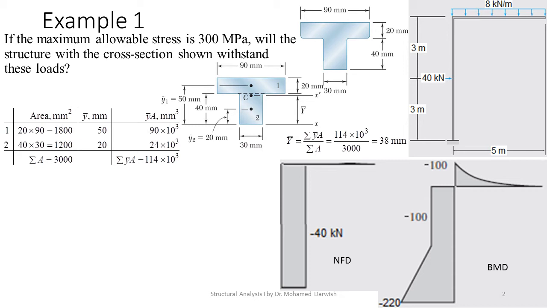Using the centroid of each, we'll be able to calculate the centroid of the shape. Simply, the centroid of the shape, the y-bar, is the summation of y-bar 1 times area 1, which is 90 times 10³, plus y-bar 2 times area 2, which is 24 times 10³. So this 114 times 10³ we'll divide by the total area, which is 3000 mm². This will give us 38 millimeters.